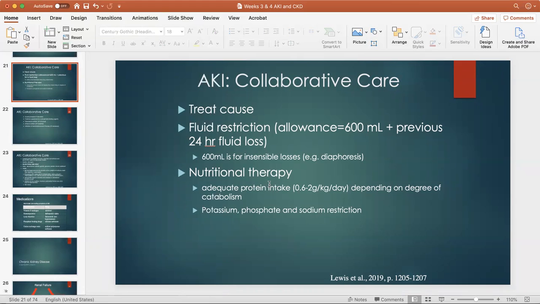And then we do sodium, potassium, and phosphate restriction. Sodium restriction, simple, because water follows sodium. If we haven't learned that in patho by this point, hopefully you did. Hopefully that's been hammered into your head during your electrolyte balance courses, but water follows sodium, so we're going to keep the sodium down because we don't want more fluid in the body. The potassium, again, it's already building up in the blood system. We don't need more of it.